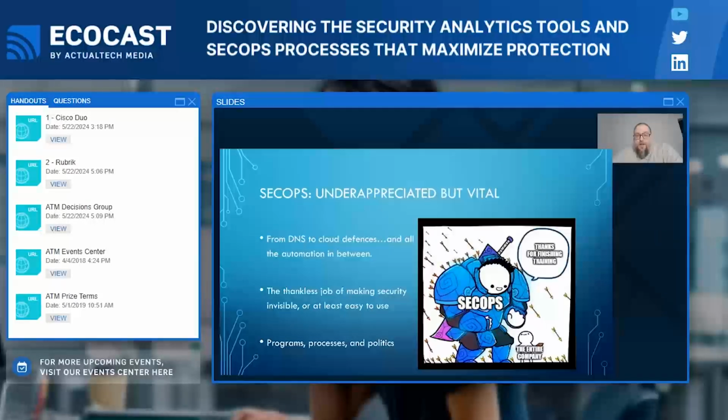I think probably the thing that a lot of people don't appreciate, including, unfortunately, many of the vendors in the space, is that the real job of SecOps is not to throw up a bunch of barriers against whatever is our hypothetical attack, but it's actually to make security as invisible, or at least easy to use, as is humanly possible. The more difficult security is to use, of course, the less people will actually use it.